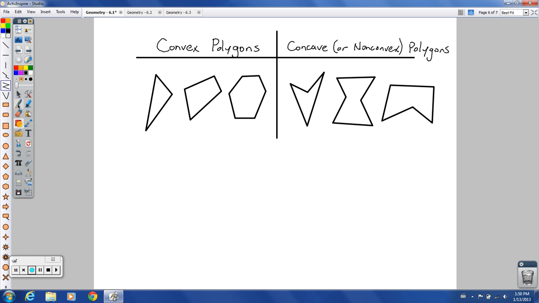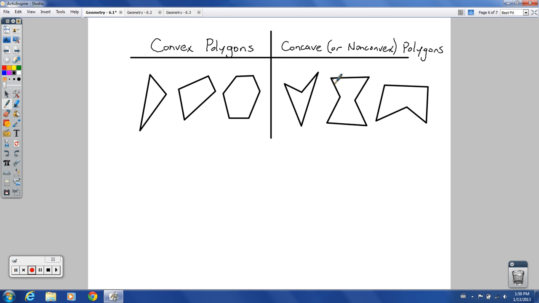Well, there's at least one part here. This part here kind of caves in. These two parts kind of cave in. This part kind of caves in. Over here, that's not going on. There's a more technical way to describe it. Basically, that technical way is if you connect any two points within the interior of the shape, and it goes outside of the polygon at some point, then it's concave like this is. So if I connected this point to this point, there would be part of that segment outside of the shape. If you can do that with any segment, like here to here, part of it outside, and here to here, part of it outside, you have a concave polygon. But if you can't do that at all, like here, any segment I draw in here is going to be totally contained within the interior of that shape.